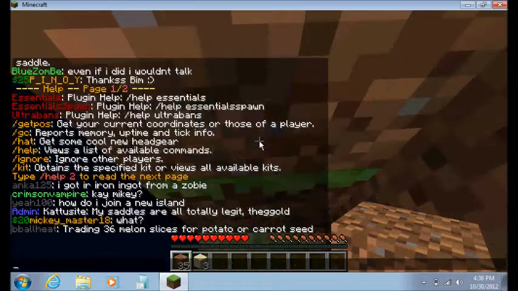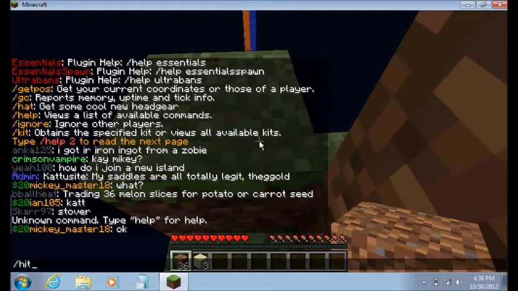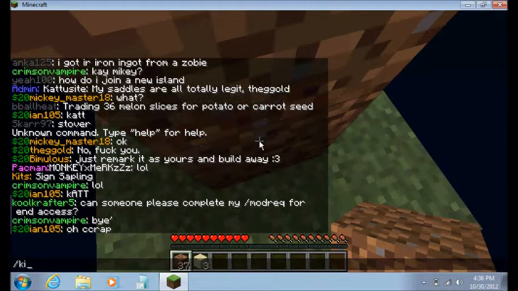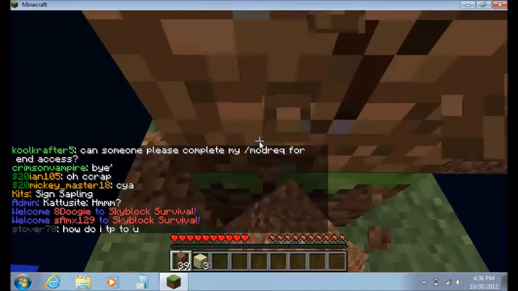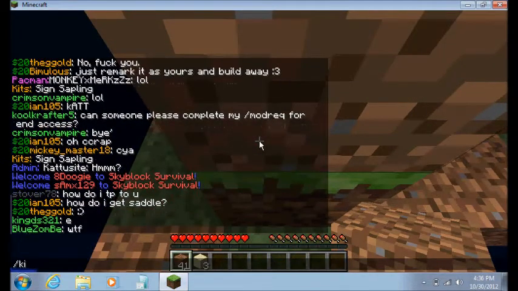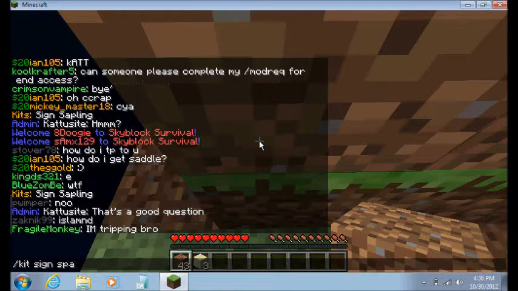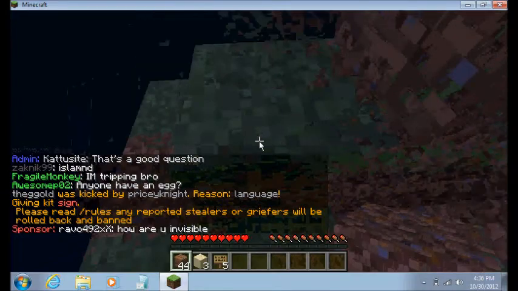Ooh, I can get a kit. Yay, kit. I want a kit. What did I do wrong? Oh, I put hit. Yeah, I want a kit. Kit. Sign, sapling. Oh, sign, sapling. I got 5 signs.